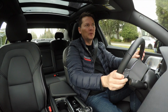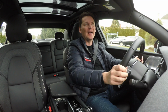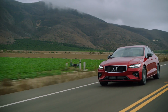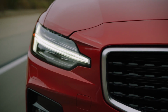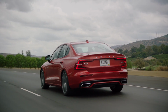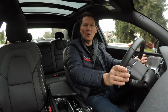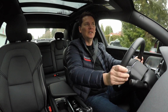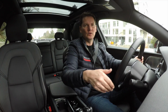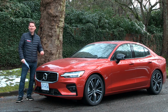All right. Now, years ago, when Volvo was coming back into the market and they only had one vehicle that was selling, that was the XC90. That was the first vehicle they brought back in, though. And I was thinking to myself, is Volvo going to go anywhere? Is this going to be a success? And at that time, I didn't really think so. And now I'm coming around. I think that they have a unique proposition. It's for somebody that wants to drive the road less traveled. They don't want to be like everybody else. They want to drive something different. They want to be seen in something different, and they're into design. And they're into being seen to be into design. That's who's buying this car. Or if you're Swedish. So when you start shopping against the German competition, this car is actually very attractive.